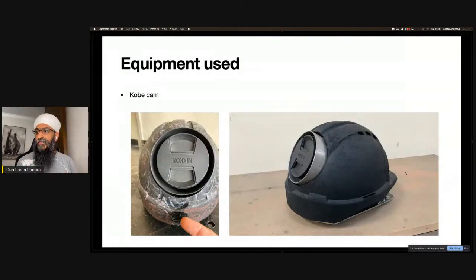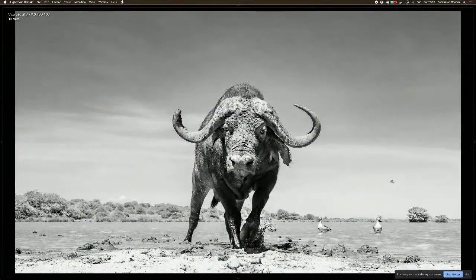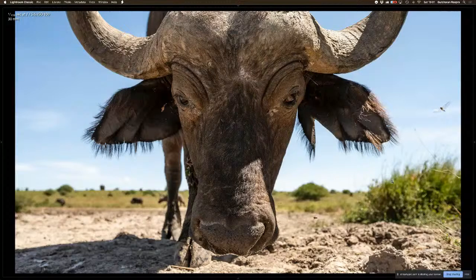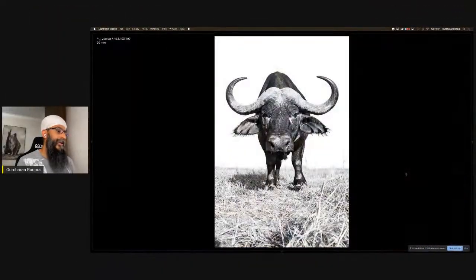Jumping on to a different ball game. Look at that. This was one of my shots with the D6. Nikon gave me the D6 to go and have a play with. And I didn't talk to them about it. I didn't say anything about it. I got great D6 shots. Look at that. I had the camera covered in saliva. Oh, sorry, did I tell Nikon about it? I'm not sure. It was covered in saliva, and I got even better. You know what I mean?